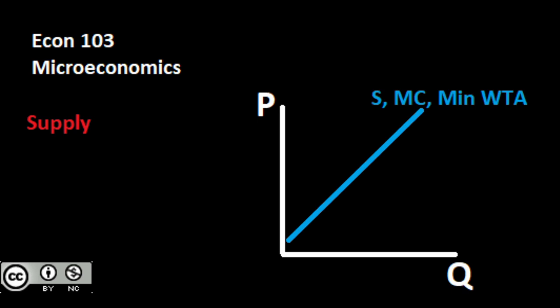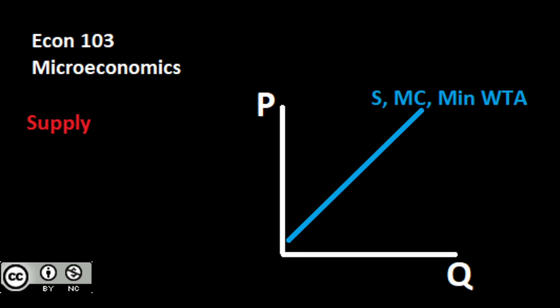What are we going to take a look at in this video? Well, not quite as much to look at in supply as we had to look into with demand. What we're going to take a look at to start off is we're going to explain the different interpretations of supply. So we did this with our demand curve. With our demand, we had marginal benefit, maximum willingness to pay. Well, here on the supply side, very similarly, we're going to take a look at the marginal cost, the minimum willingness to accept. Again, our alternative interpretations.